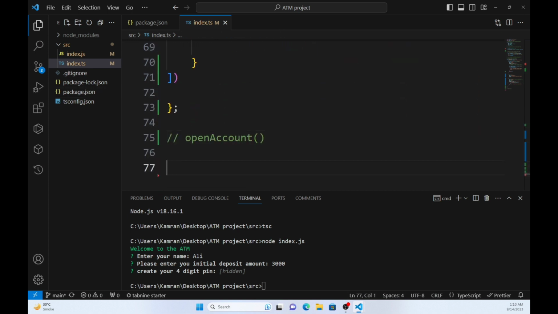Based on this input, we want to show the results, the actions that we will perform according to those inputs.